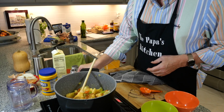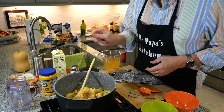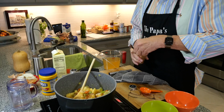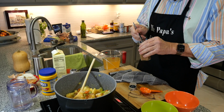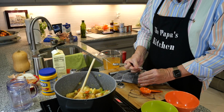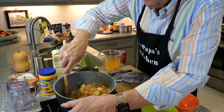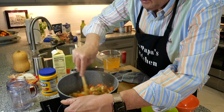And then if you don't like the next one, just don't put it in. I should have 3/4 of salt in there. And half a teaspoon of cinnamon, I was counting down funny. And then nutmeg, if you don't like it, don't put it in. But I like it, and I got some ground nutmeg here, and I just need 1/4 of that. Nutmeg can be overpowering, so you've got to be careful. Let's put that in there. All I'm going to do is give that a quick stir around and get that all coated.